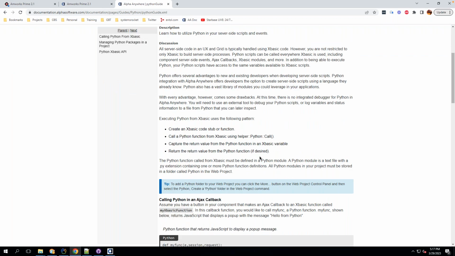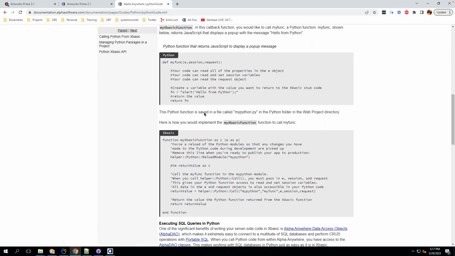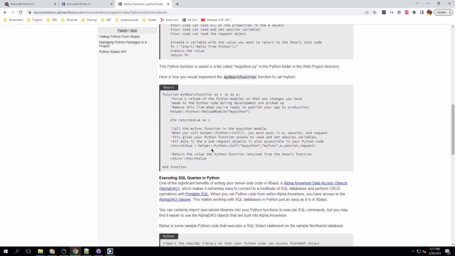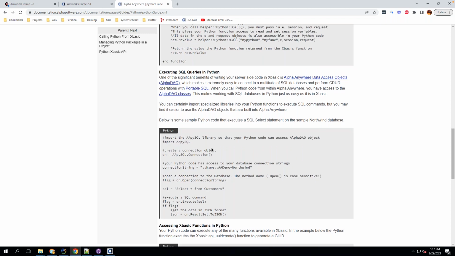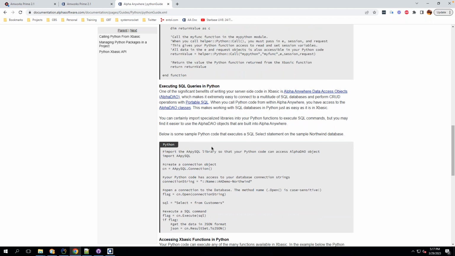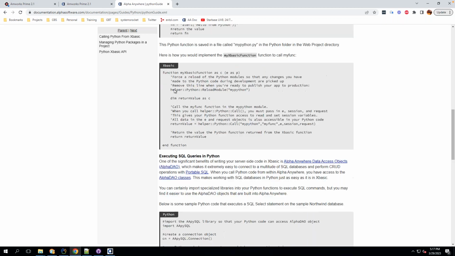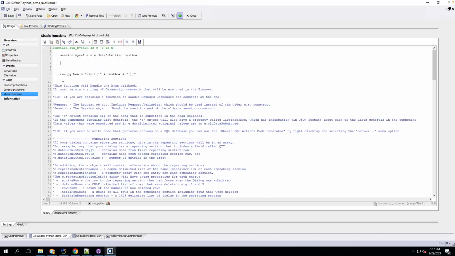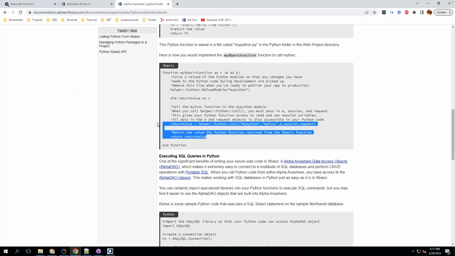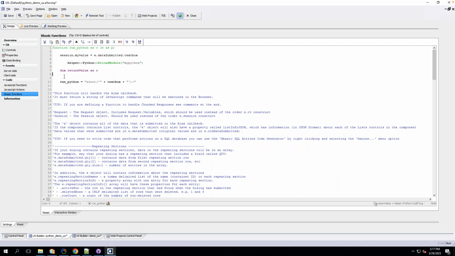Okay. So basically it talks about building your function, but then what you want to do is call that function from here. So here's a good example of it. Let me go down here. This one right here. Let's see, no, up right here. So I'm going to go ahead and copy these lines. I don't want to copy everything, but I'm going to copy these lines. I'm going to go back in here, and then I'll go back to my here. And then I want to go like that. I don't want all those comments. These comments are nice because they tell you what it's kind of doing, but we'll walk through them from here.